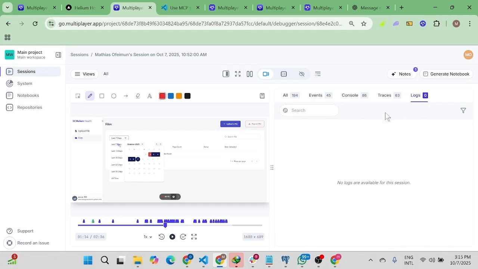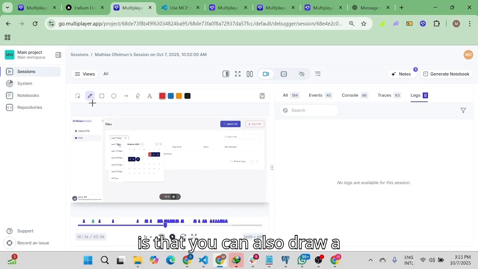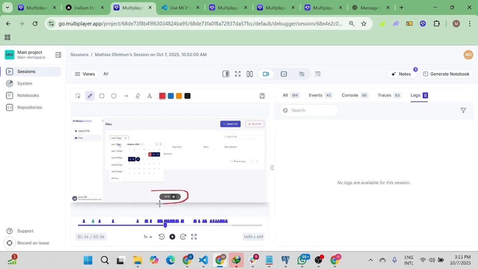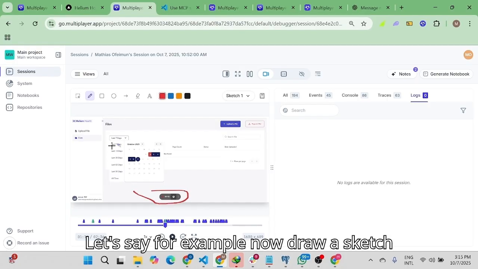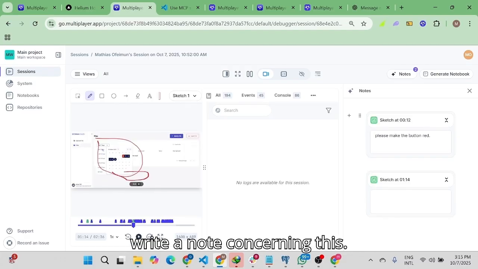Another thing I also want to mention is that you can draw a sketch. Let's say, for example, you draw a sketch, and then you can also write a note concerning this.